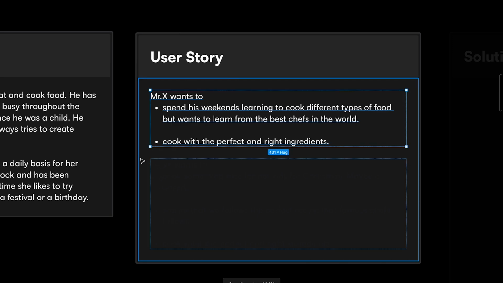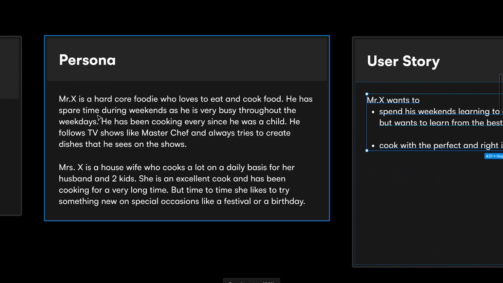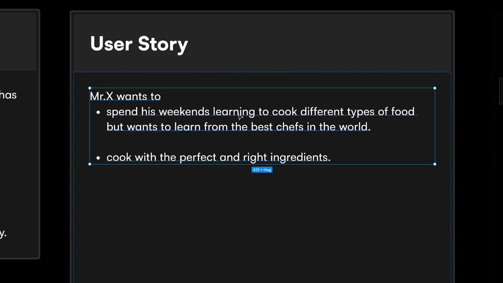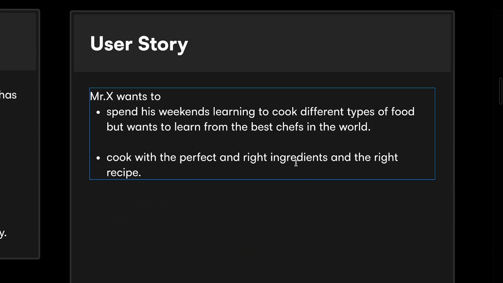Now, I'm going to look at what Mr. X wants. Mr. X wants to spend his weekends learning to cook different types of food, but he wants to learn from the best chefs in the world. Mr. X wants to cook with the perfect and right ingredients and the right recipe. I'm going to add another one.